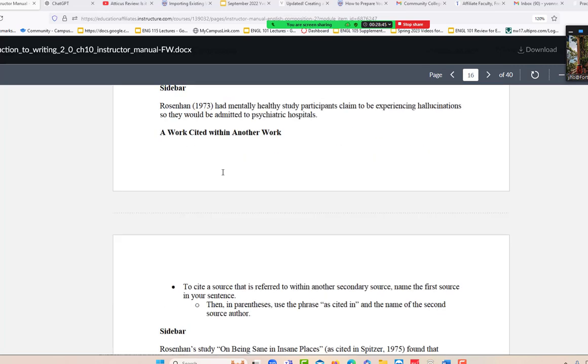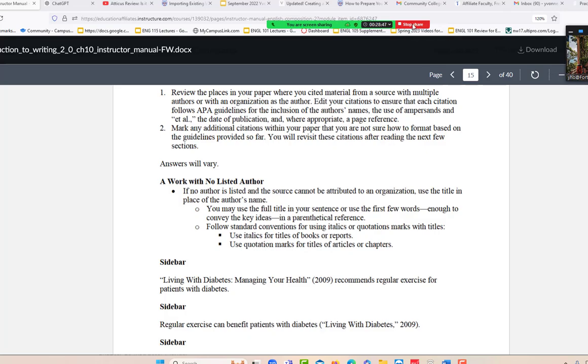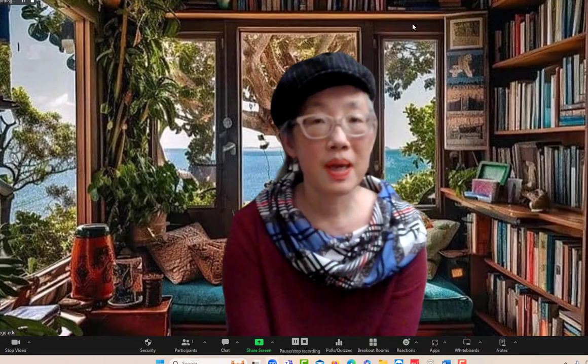All right. So basically we use APA in order to avoid plagiarism. We have to give credit to the researcher who did the research. And so this is most important if you're citing facts that are uncommon knowledge, and also if you're citing numerical, any kind of number, you have to cite the source. And all you got to remember is that if you're citing numbers, you should use direct quote. And direct quote is always the author, the date, and the page number, and quotation marks.